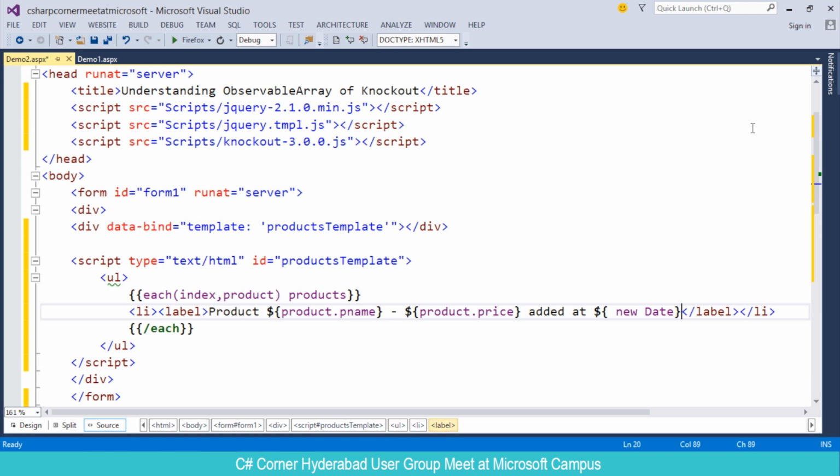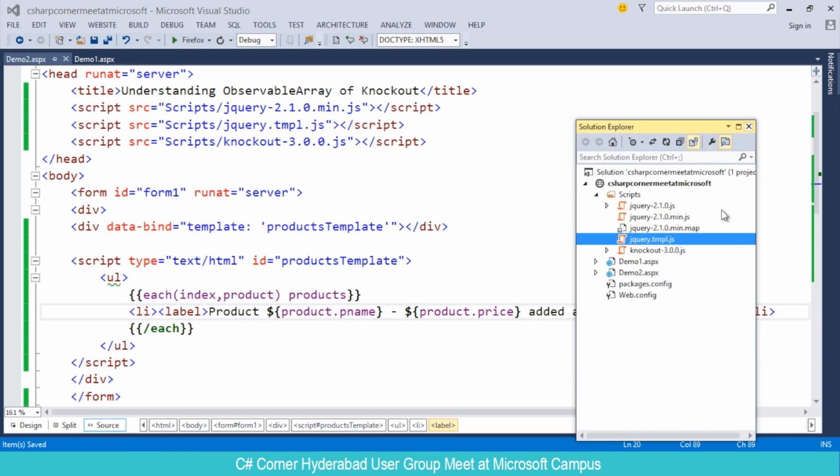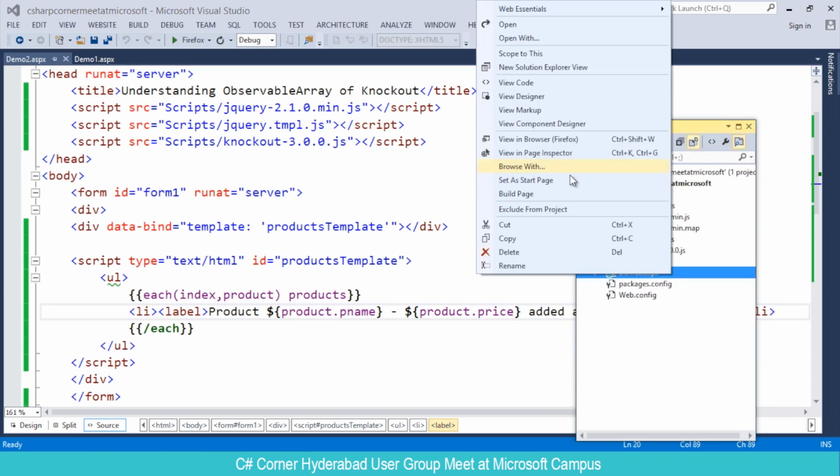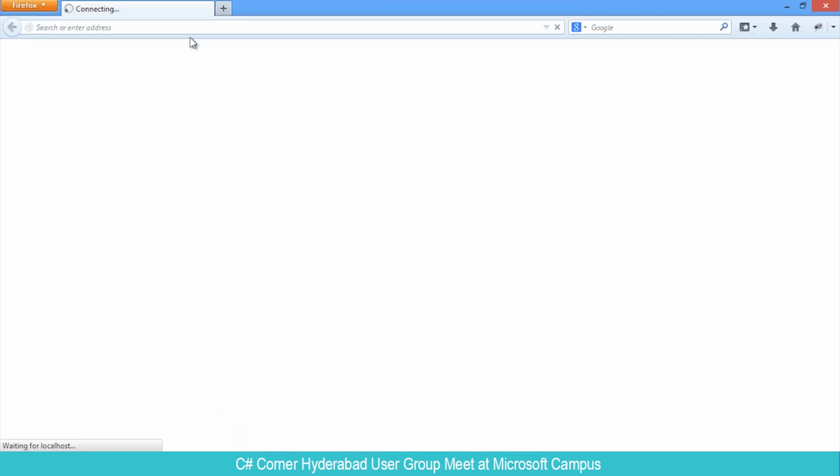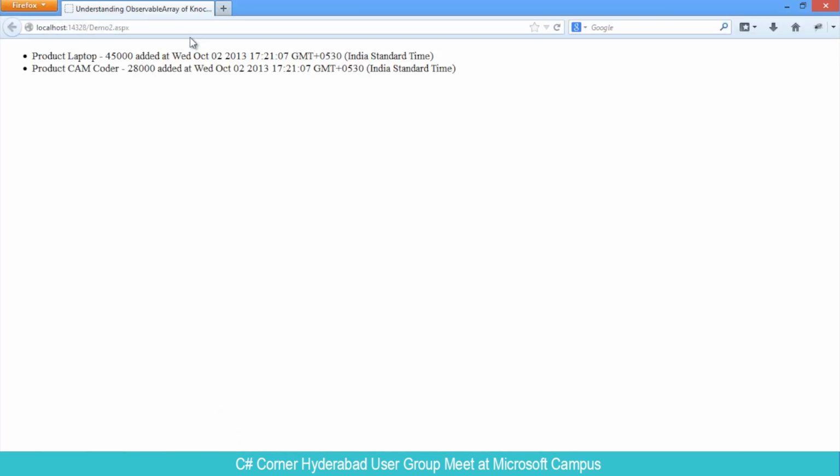So this is going to be a template which will refer to this particular thing. Now let me make this my startup form. Execute. So we have a product called laptop, price is so and so, and it has been added at so and so date and time. We just got some particular information.